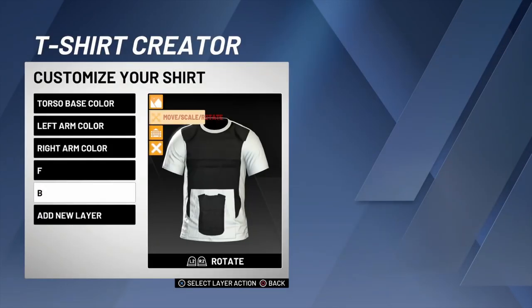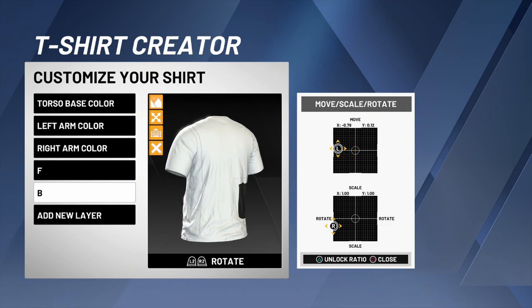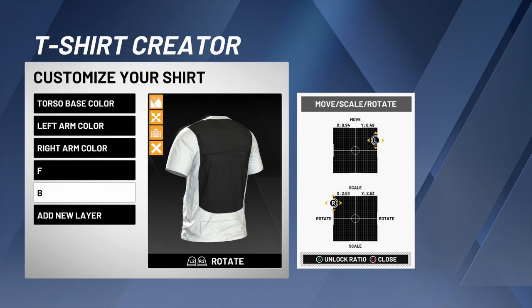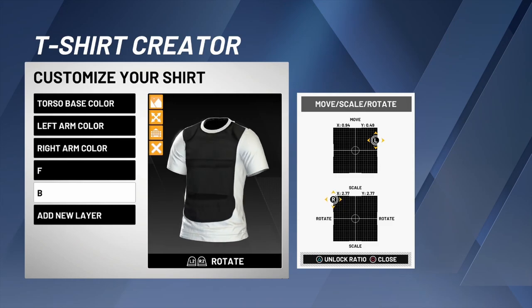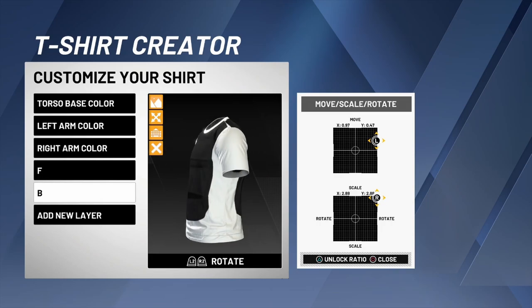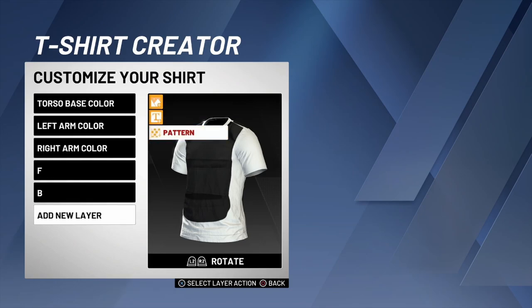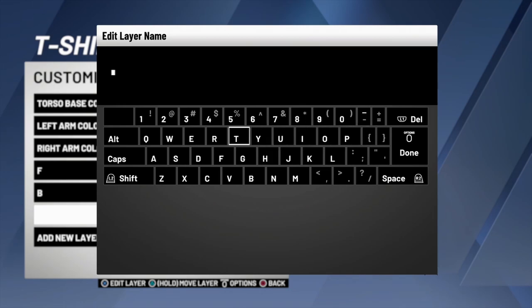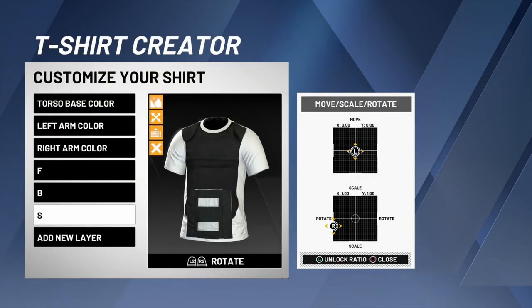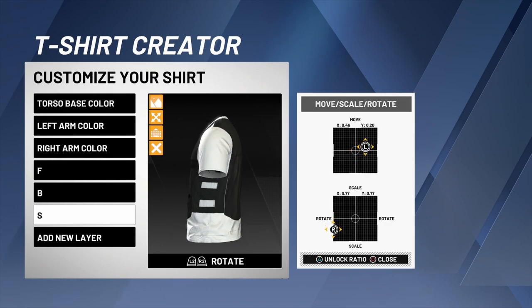Just the back of the vest — you just go in and slide it around to the back just like that. All right, cool. Now you got that, and then you want to go to the vest and go ahead and add the side strap. Add a side — I like this right here because it just makes it look real authentic. I'm gonna fly this over to the side. You want to scale it down just to make it look right, like you got some straps on your vest, because you know it ain't really a vest without the straps.